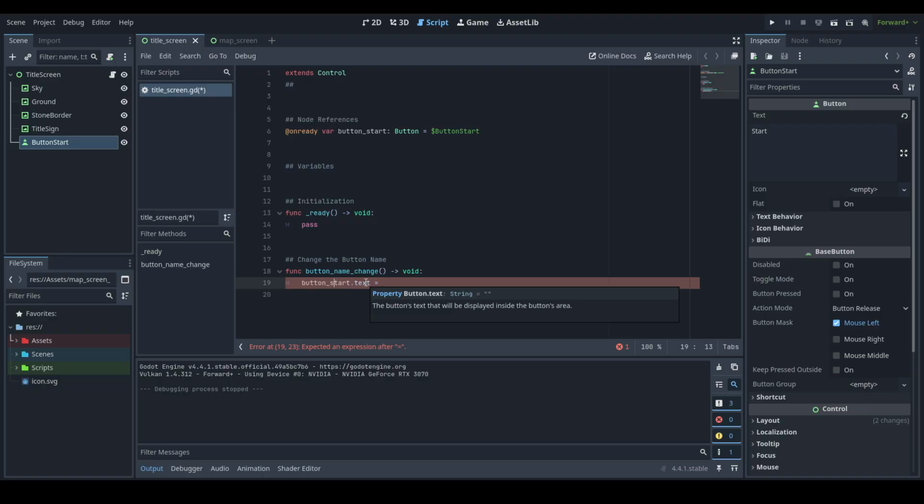Property button text, we've got this exact word for word, right? So button is a type right here, and we've specified our button, which is a type button as well. So everything's looking good, and it's button text. It wants a string, and it shows us in this comment that you can use quotation marks to create your string. So again, we're just gonna say hello right here, and let's run it.